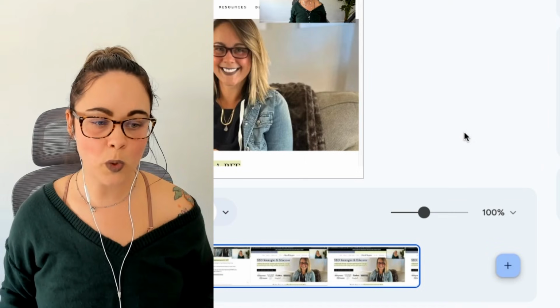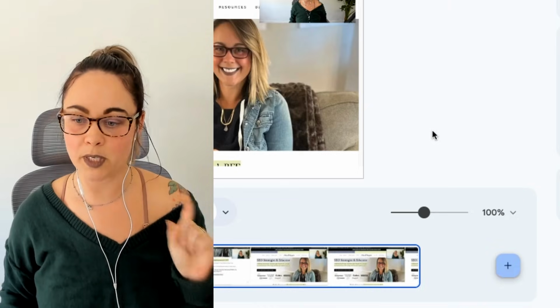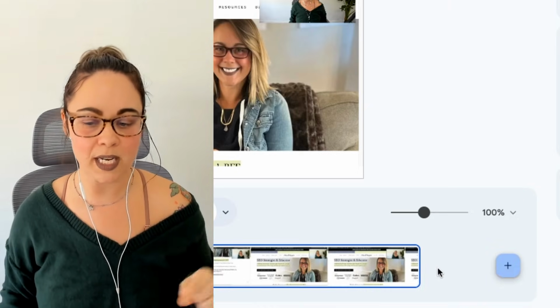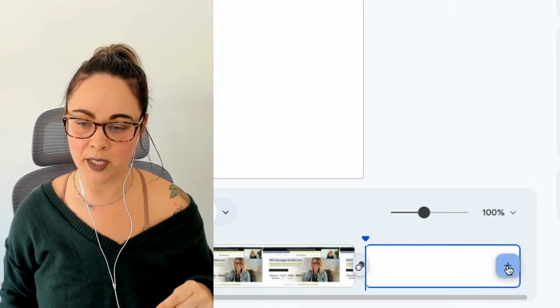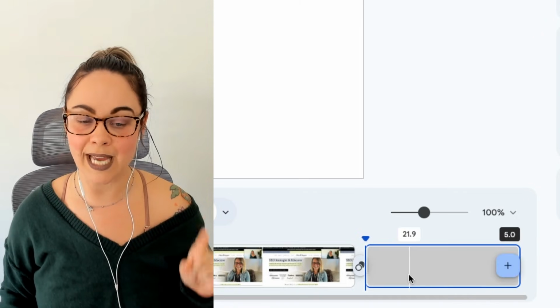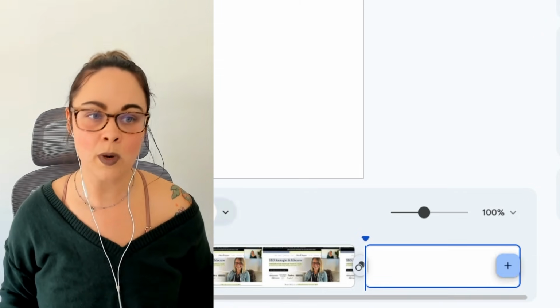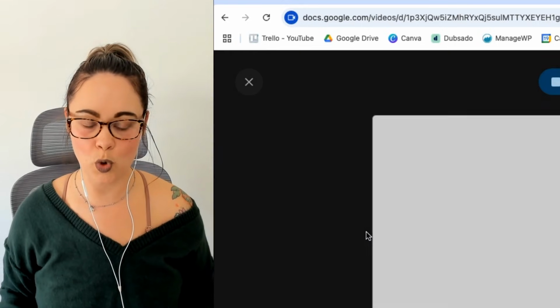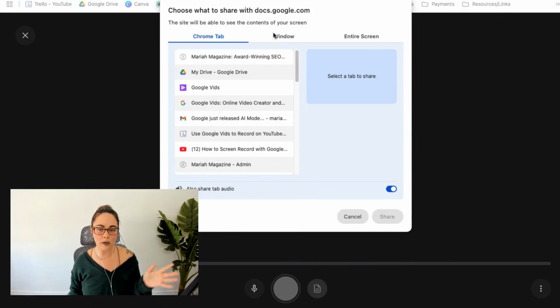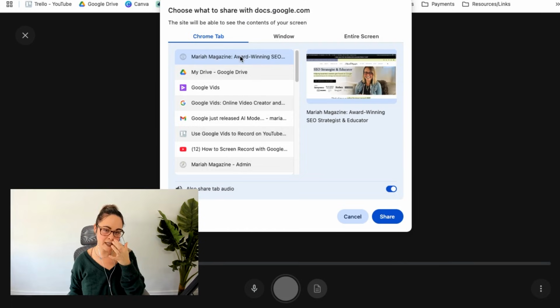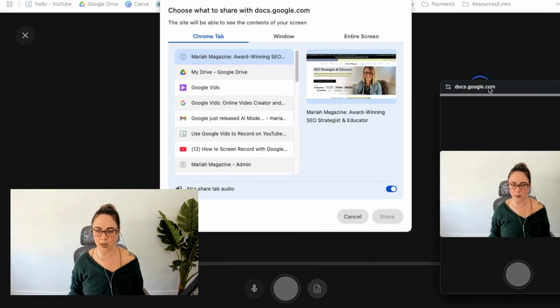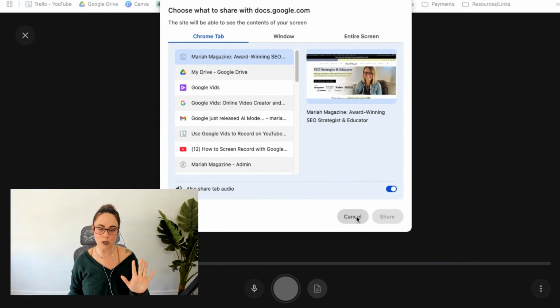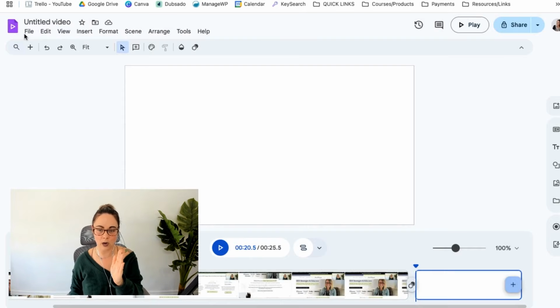If you wanted to record your video in little separate chunks and you want to add a section after this, you can click this plus button right here. It's going to create a new scene for you. Then we can come up here into insert and click recording. This will allow you to record something else. Again, you can choose a different tab, the same tab, whatever you'd like. The cute little recording box will pop up here, and then you can record another clip that you want to be tied on to the end and it will add it. So I'm not going to do that.